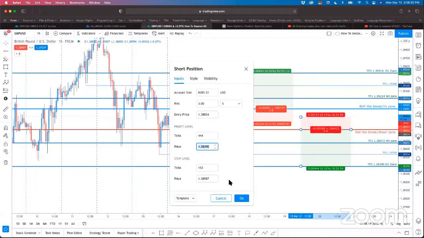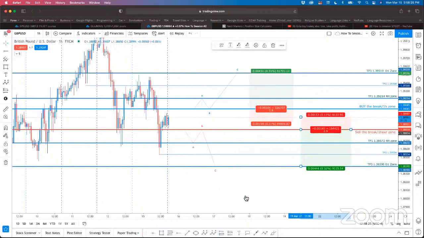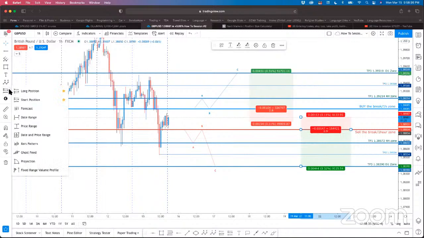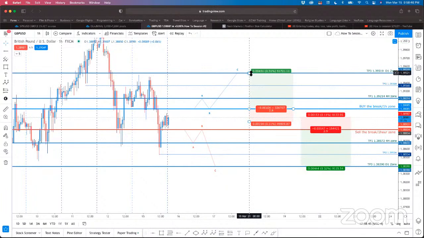And if you need to figure out how to calculate this, again, the long and short position is what you want to use, right? If you click on this icon right here, the long position is for the buy, the short position is for the sell. You're going to put your overall target as whatever your maximum TP is, and then this would be for your stop loss for the buy.